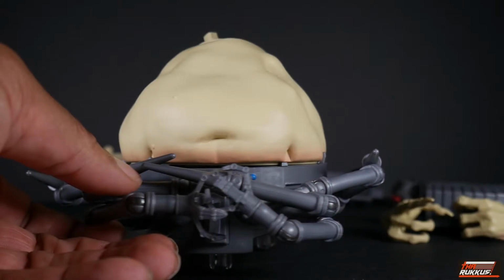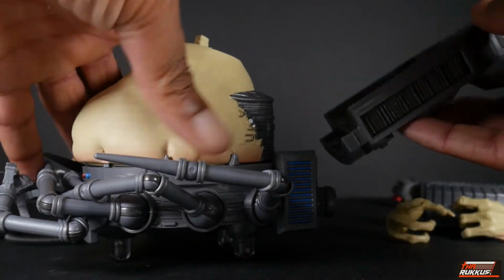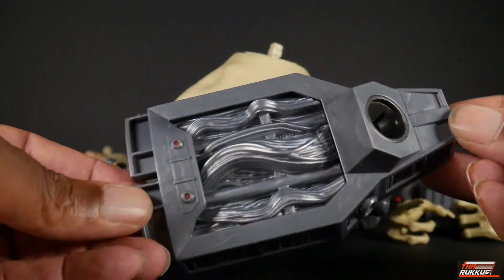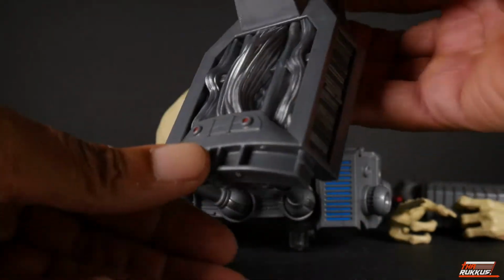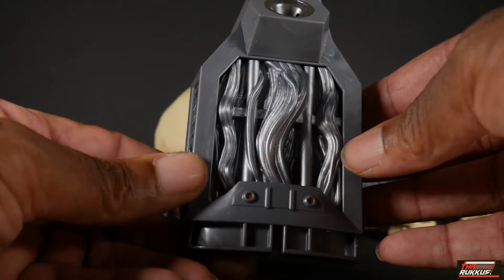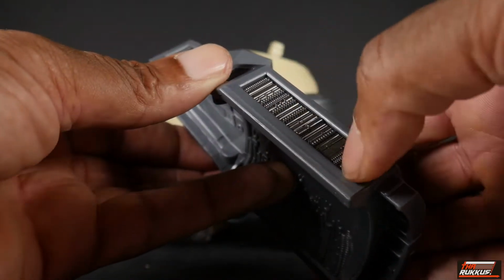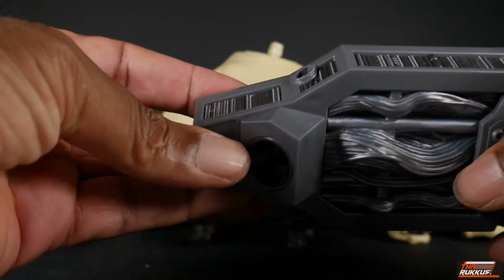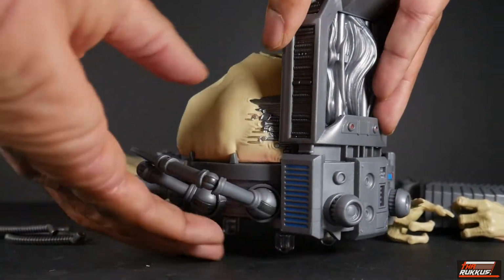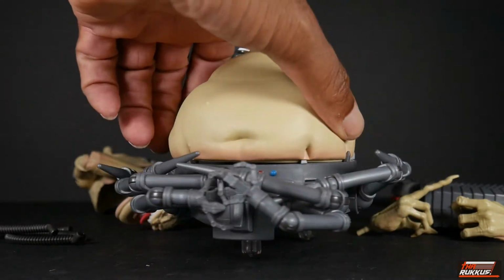So we've got that. I'm wondering if I should put the back in now. So there's some detail on the back there. May as well let you see that. It's got the nice conduit molded in a gray, but it's got some silver paint, and then you've got what you see there, looking pretty cool. So yeah, I think I'm going to put this in now, and so that goes in just like that.